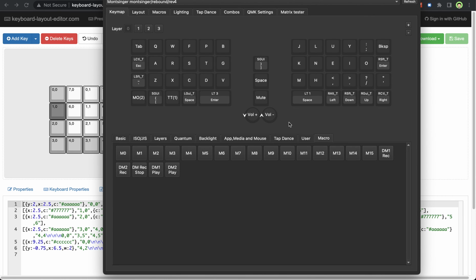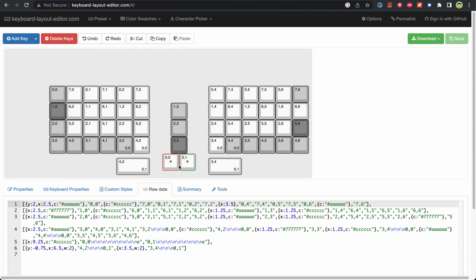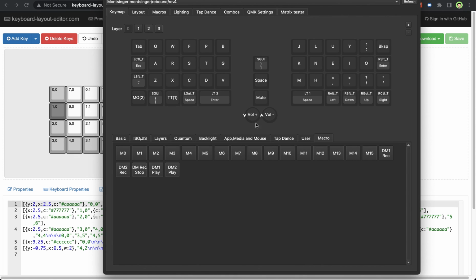And then, in this key map they look like squares, but in VIAL they will automatically become two circles with arrows, and then you can just modify them and assign keys to them just like normal knobs.